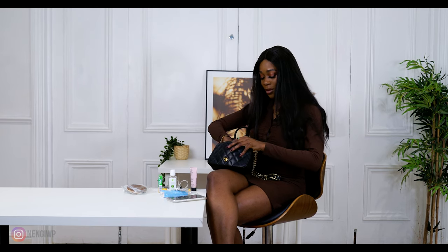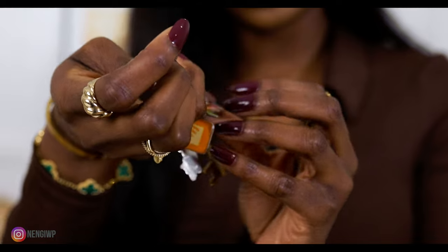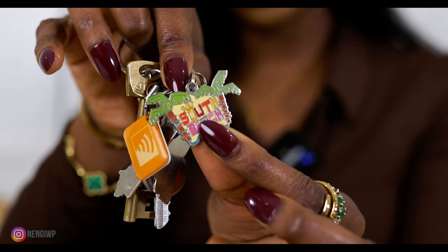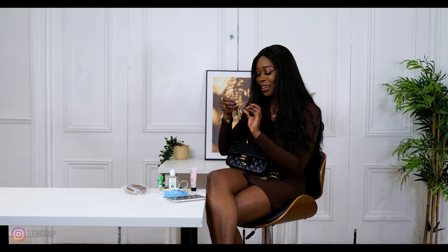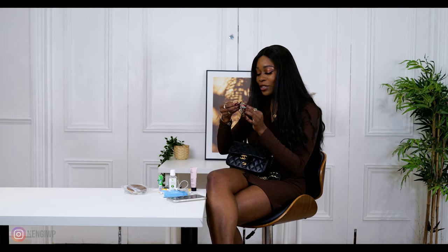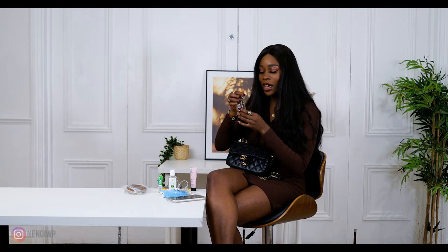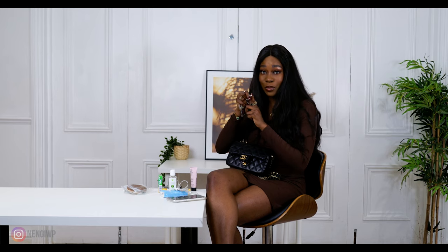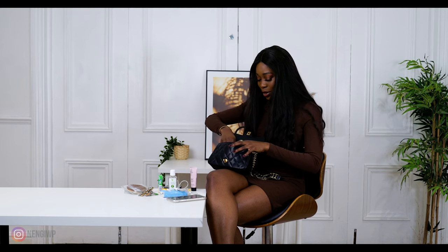Next up I have my keys — a no-brainer. I really like this key holder; I got it in Miami a couple years ago. It says South Beach — Lincoln Road, South Beach. It also has my little fob for the security alarm for my house, and this little thing that resembles a one pound coin, because sometimes I'd be going shopping and I don't have a pound coin to put in the trolley. So yeah, that's the history of my key holder.